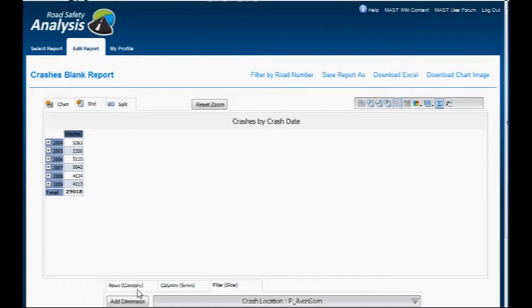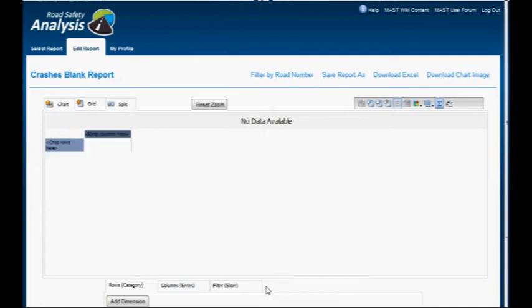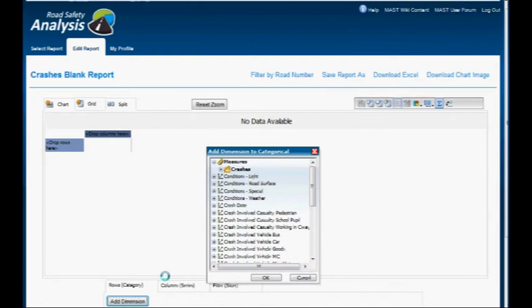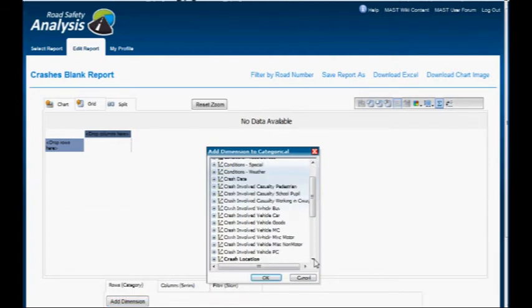I'm going to go onto the Rows tab and remove the crash date dimension, which I don't particularly want to use in this analysis. Instead, I'm going to add a crash involved dimension. Now you will see that there's a big long list of crash involved dimensions and what they've all got in common is they identify whether or not a crash involved a certain factor. They don't count how many times that factor was involved. For instance, a crash which involved pedestrian casualties is one crash, regardless of whether it involved one pedestrian or 20.